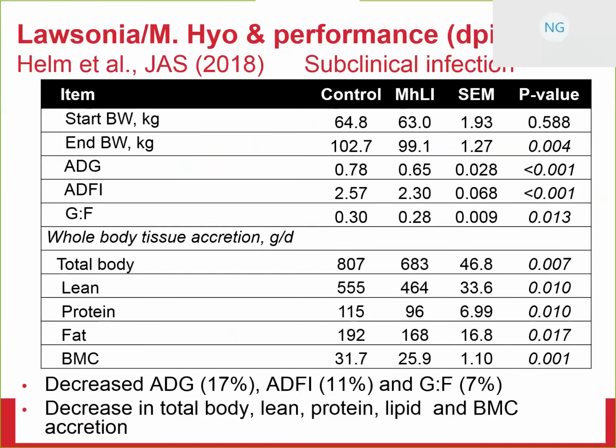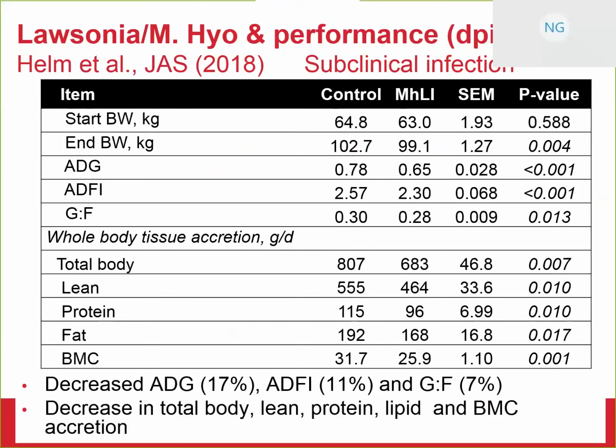We see a similar thing with a dual challenge that we conducted with a Lawsonia and Mycoplasma hyopneumoniae challenge study. In this case, we inoculated about 130-pound pigs, 60-kilogram pigs, and it was a subclinical challenge of Lawsonia and Mycoplasma. And so we had mild lung lesions, and also small intestinal lesions, and also some mild clinical signs of this disease.